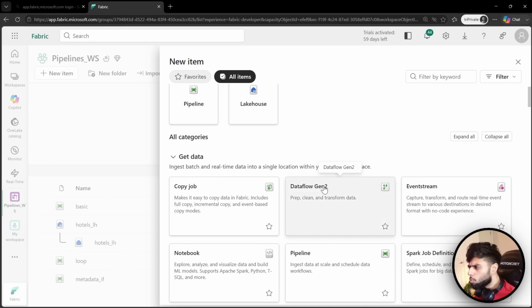So let's try to explore what is this thing and how we can transform our data and how to create the connections, how to perform low no code ETL, and how we can just dump our data to lakehouse. So let's take an example where I will read the data from, let's say, Azure or your OneLake, transform it, and then we will simply dump that data to a lakehouse, and we will see how we can just schedule this pipeline as well, or even we can include this entire data flow as our activity within the parent pipeline. Okay, so let's actually play around this thing.